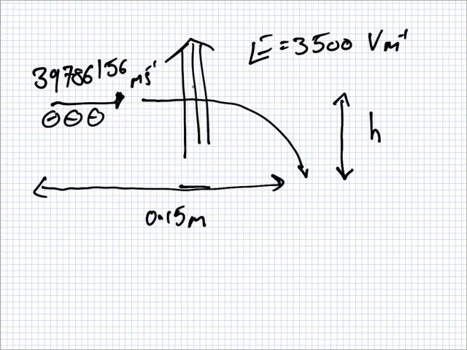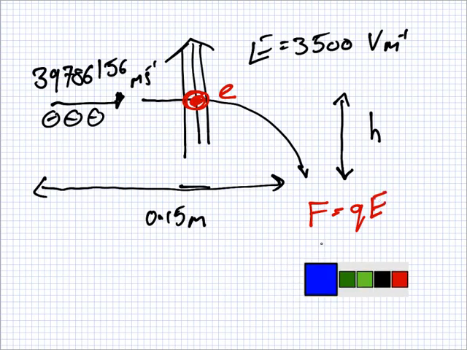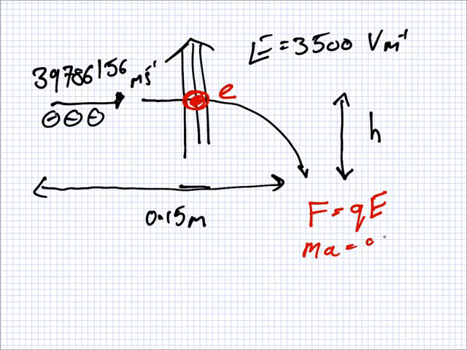We have a choice. We can calculate the time first if we want. But I would like to get this force here on, let's say, one electron. So what's the formula for the force? Do you remember it? QE, just QE in an electric field. So, also from Newton, what's the formula for F? F equals ma. So the acceleration vertically is QE over m.